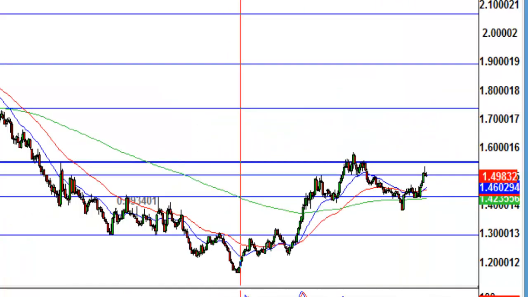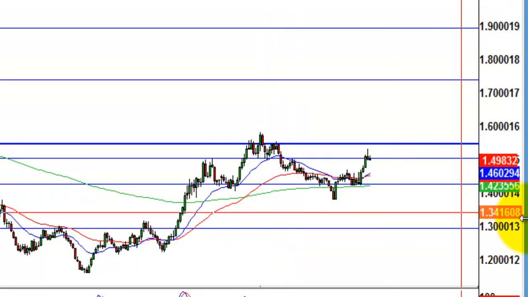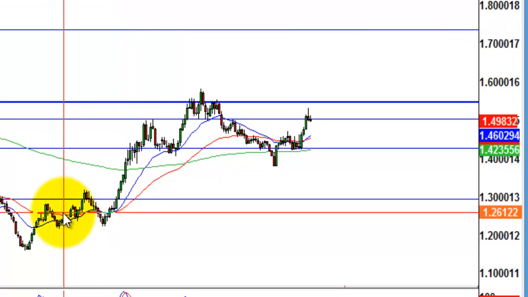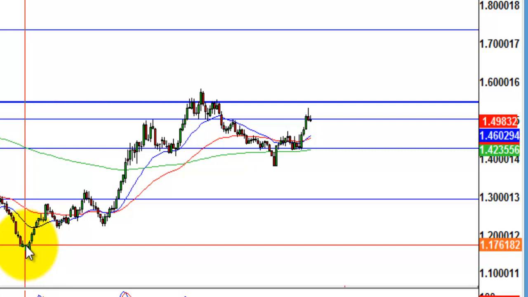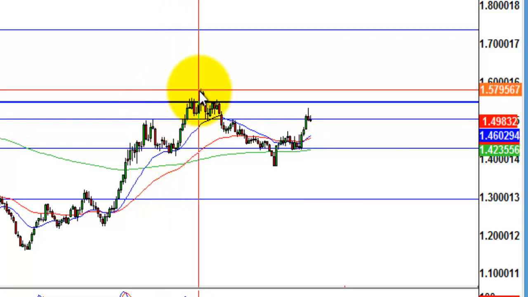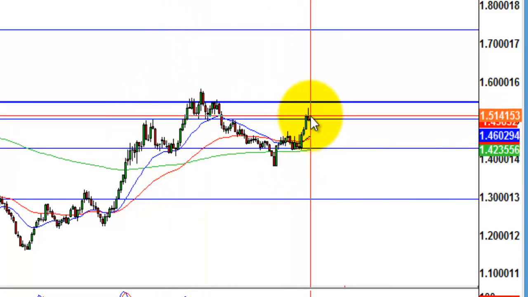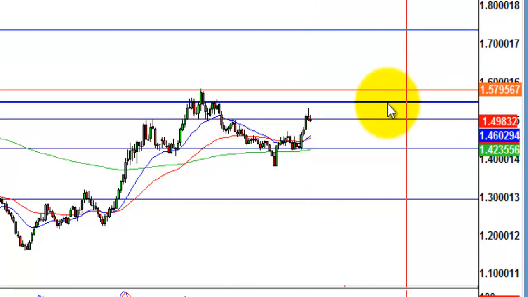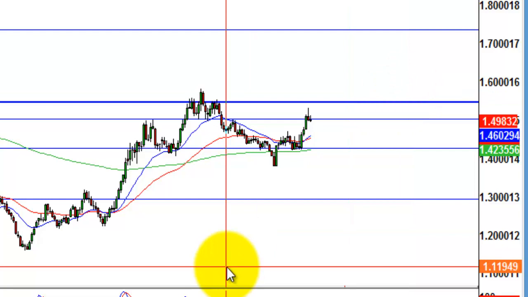really that doesn't look great about this technical setup, looking at what could be interpreted as a 5-wave formation, is the fact that it hasn't quite finished this 5-wave formation. So those people who look at Elliott waves, admittedly it's not something that I really look at too closely, but I just want to give you the full picture here based on my best interpretation of the charts. If we were to look at this as an Elliott wave, so we've got wave 1, 2, 3, 4, 5, A, B, we're still waiting for the C, and a potential continuation to the upside. That's the only thing I don't like about this.